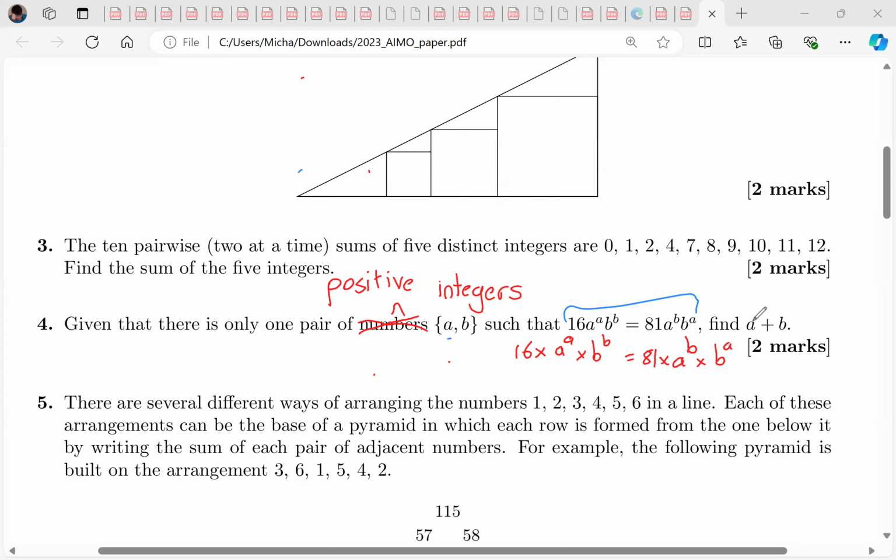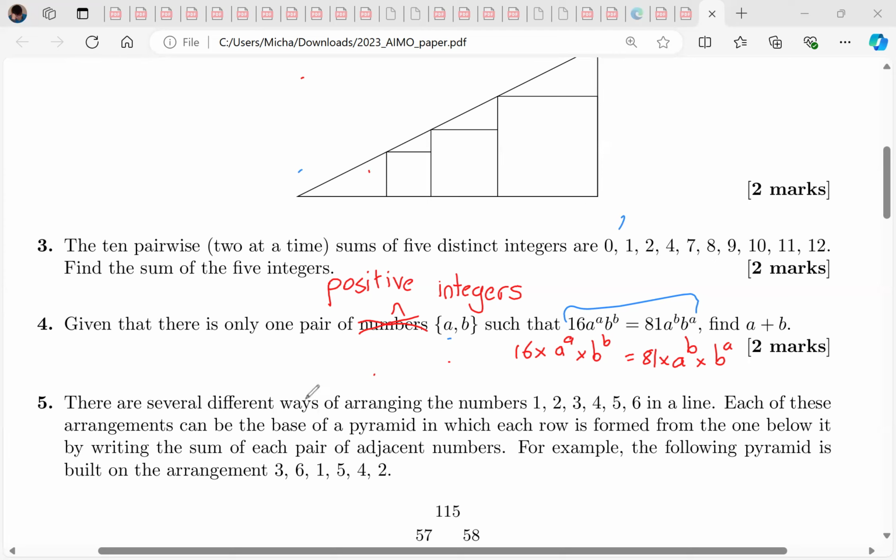It's like a to the power of a times b to the power of b is more than a to the power of b times b to the power of a. Okay. I'm pretty sure b is bigger than a, because this thing is bigger than this thing. Wait, is it? But then a could be bigger than b. True, true. I don't know. Maybe.